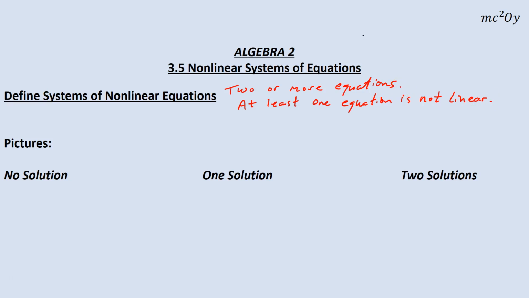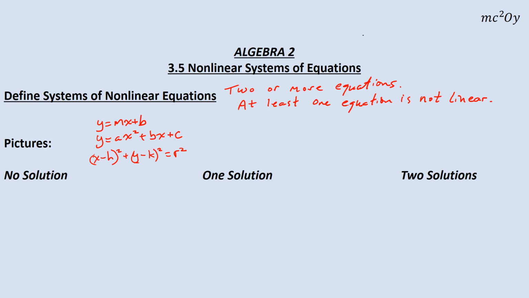So pictorially, you can have three different possibilities in the systems we're going to talk about. We're going to deal with the form y equals mx plus b, that's linear. We're going to deal with the form y equals ax squared plus bx plus c, our quadratic, and then we'll actually deal with the form (x minus h) squared plus (y minus k) squared equals r squared. Okay, and that is our circle. So just some of the examples.